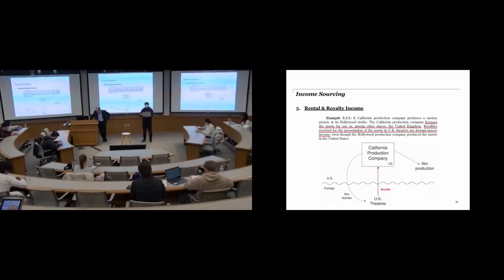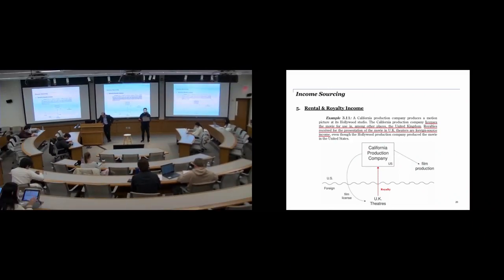So we apply the rules. The royalty income rule states that the source of the income is based on the location of the use of the license. Since in this example it's used in the UK, it's going to be foreign source income in this scenario, even though it's produced in the United States, because the rule also states that the production location is irrelevant. So don't get distracted again.